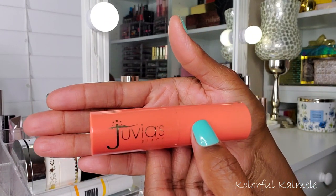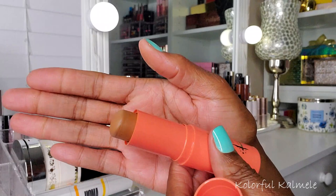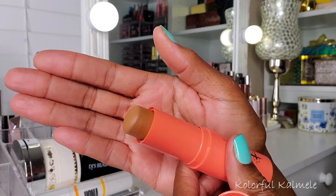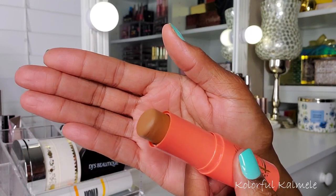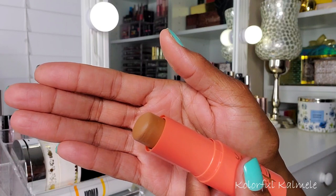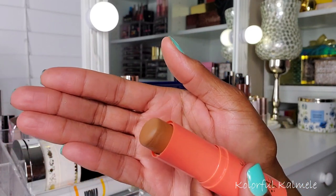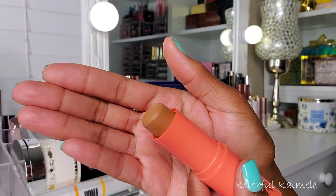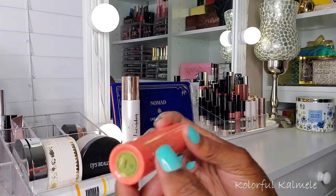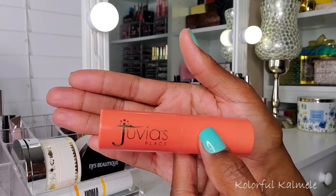I also tried out the Juvia's Place shade stick — I picked up the shade Guinée because it was on sale at Ulta. I used it in one of my videos. I'm just not really with the stick foundations. The color worked fine, it's a little on the lighter side for me, but that's not a big issue since I do a lot of bronzing. It's just that stick foundations feel so heavy on my skin — I can really feel it and I don't like that, so I'm putting it back. Not sure when I'll pull it again, but I probably will because I keep trying stick foundations for some reason.